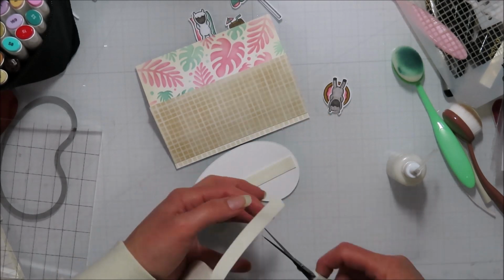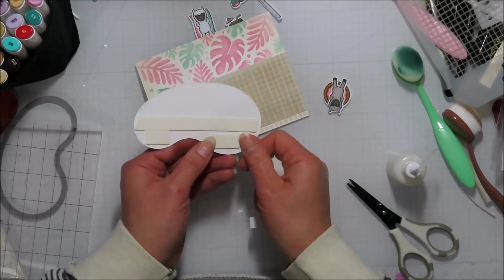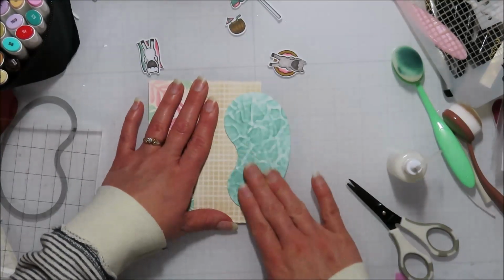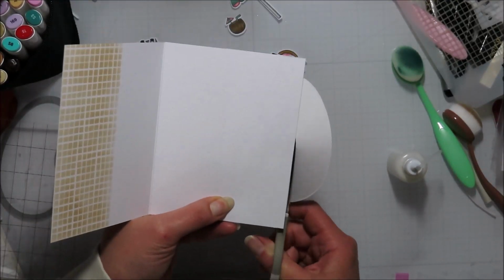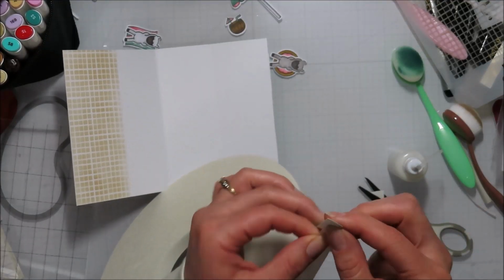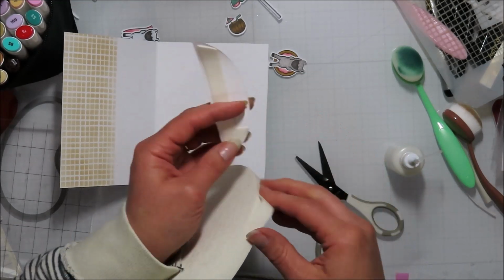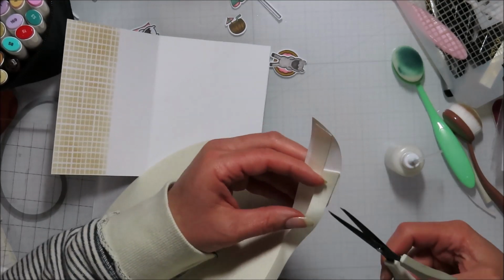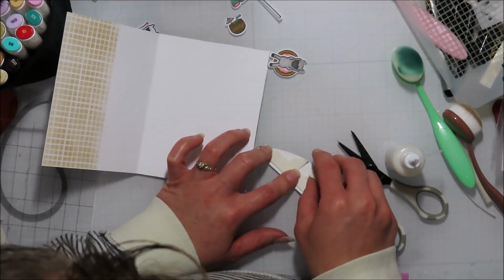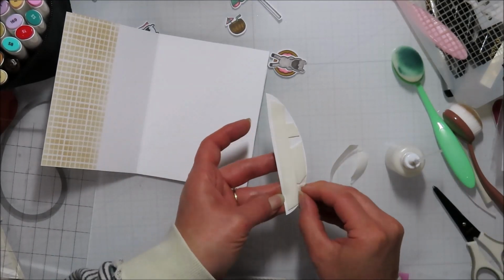So I just figured out how much of the pool I need on the front of my card for my little floating llama to fit, because I want him to be totally on the front. I don't want any of him to be cut off. And then I'm just going to hand trim that off here, and then add it with some foam tape onto the inside of the card. So the idea is that once I put this on the inside and we pop that easel open, it will finish the inside or the rest of the pool. So you have the pool in its entirety when the card is open.